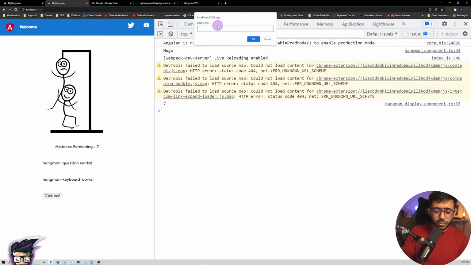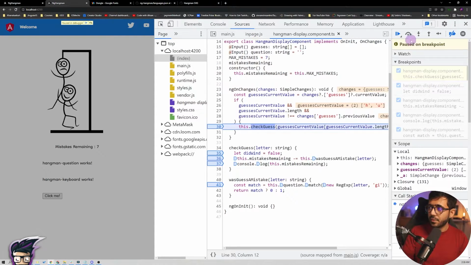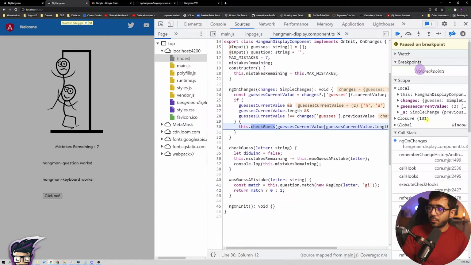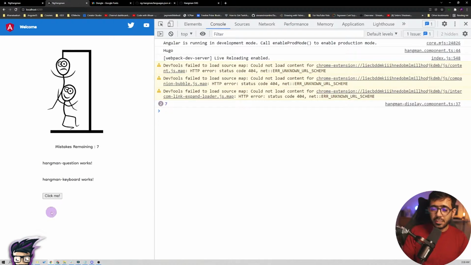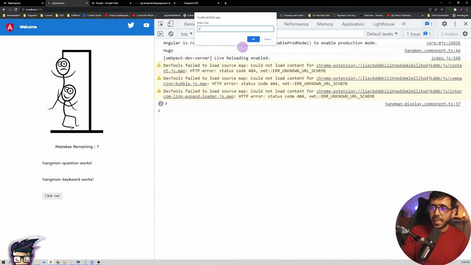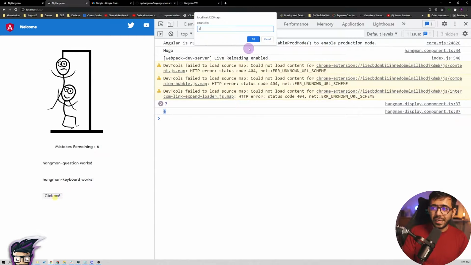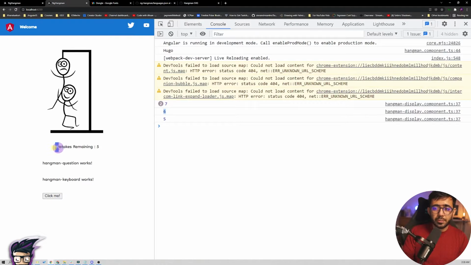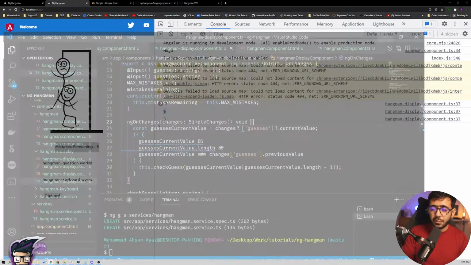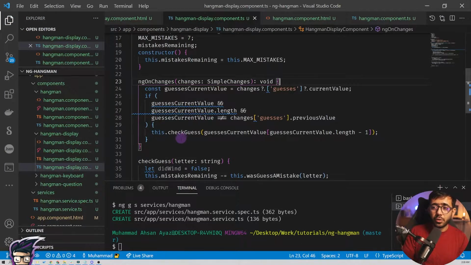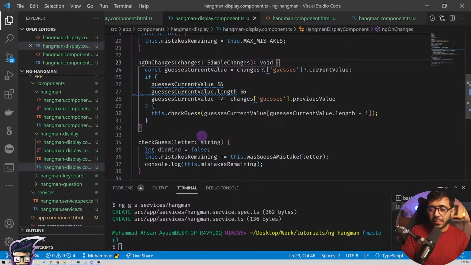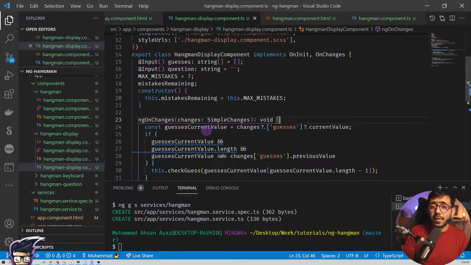So you can see that here it's still 7. If I say U, then it's also going to be 7. I'm just going to run past this. I'm going to remove all the breakpoints, play, and now you see it's still 7. But if I say something like A, now you see that now it has decreased. So we are doing it correctly as we wanted, and the mistakes remaining are being shown here as well. Okay. So now that we got this, we can now work on the SVG itself. Now that we've got this, we also need to make one more thing, and that is what happens if we have a successful case.